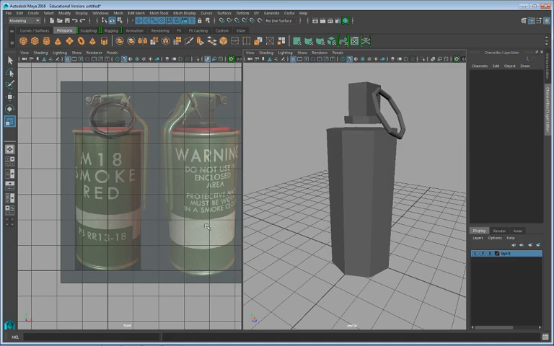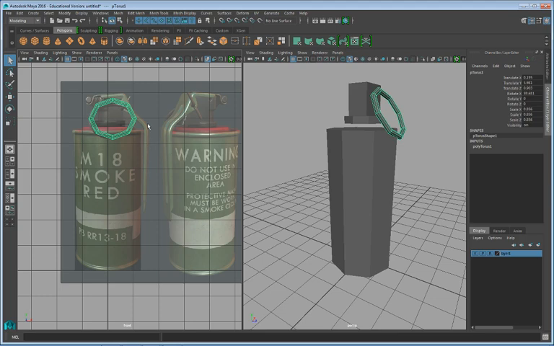Okay, so now it's time to add a little bit more to the cylinder and to this part up here and so on, and then we can go in and start finalizing this shape.